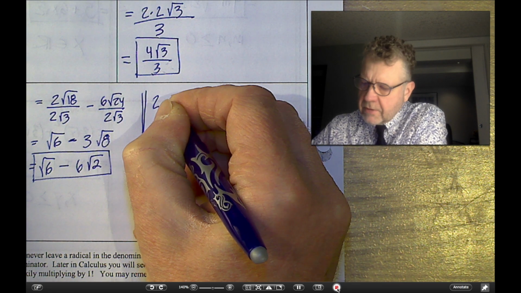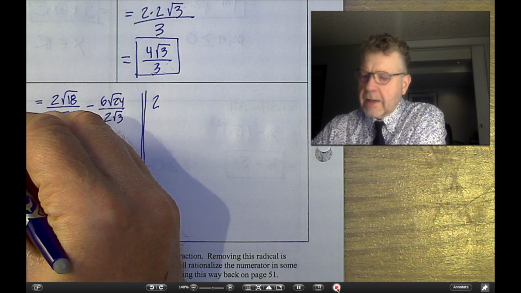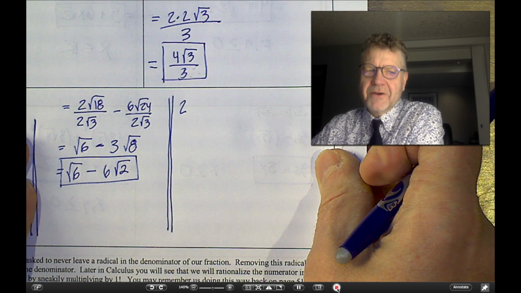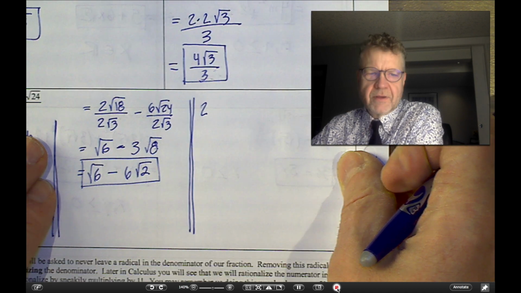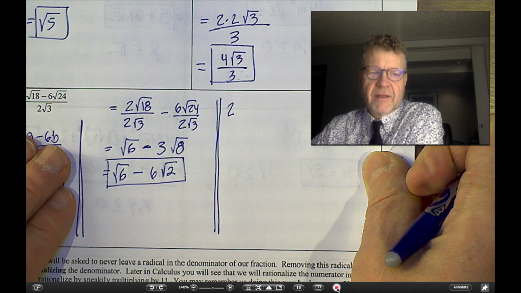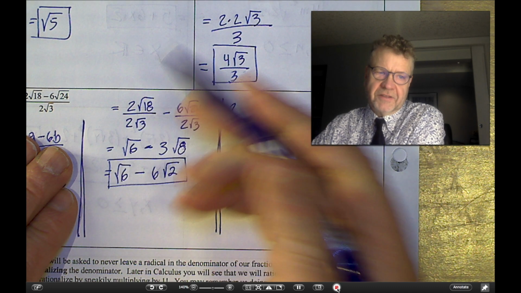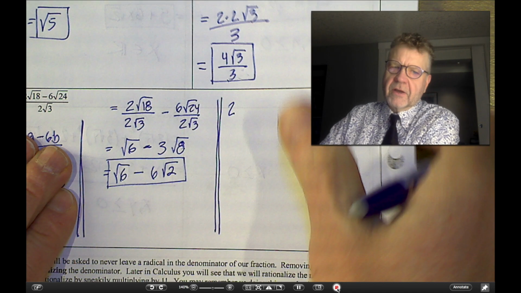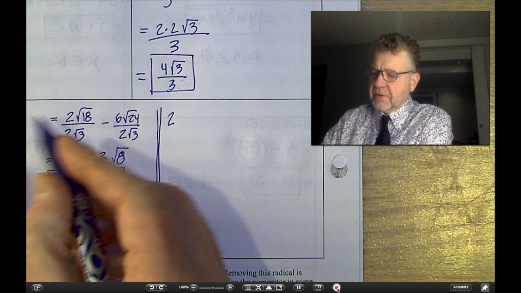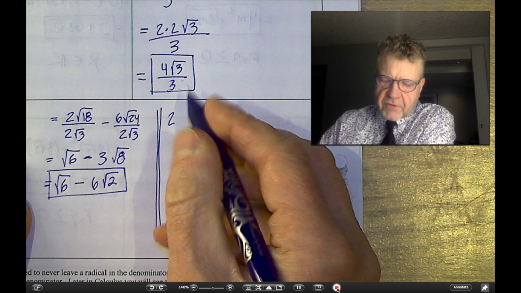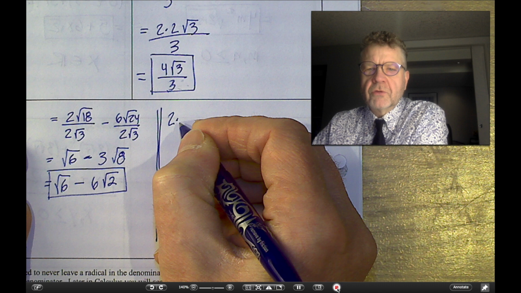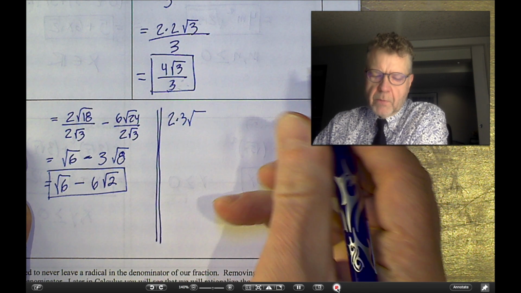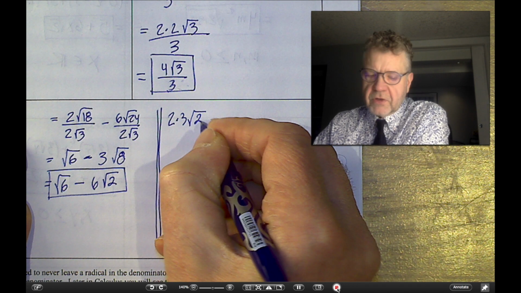Whoops, you can't see it. Now, can you? Well, sure you can. I know you couldn't see it, but in this 18, now you can see it. There's a perfect square there, isn't there? Perfect square is 9. Okay, so I'm going to go back over here. And you can see the question right here. The question is pretty much rewritten right there for you. Okay, so this would be rewritten. 2 times square root of 18 would be 2 times 3. And what would be left under the house? I think a square root of 2.